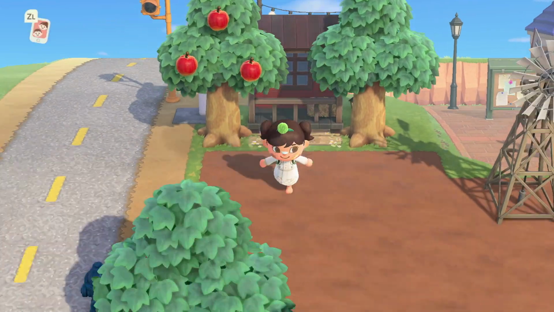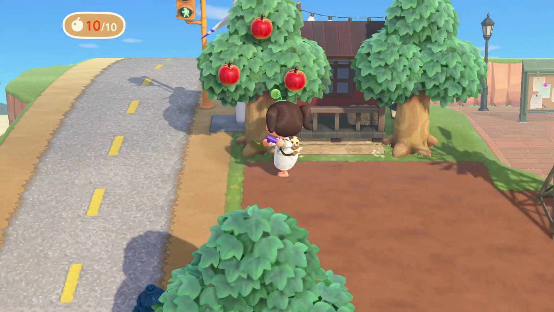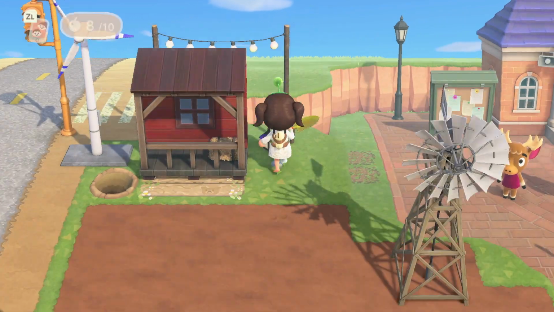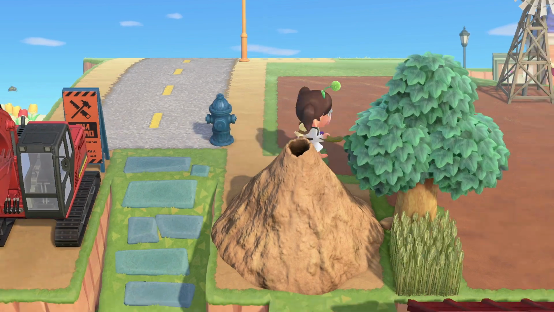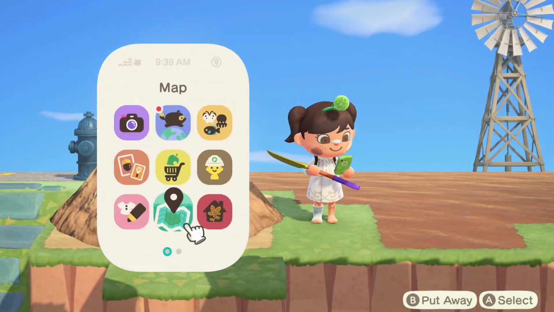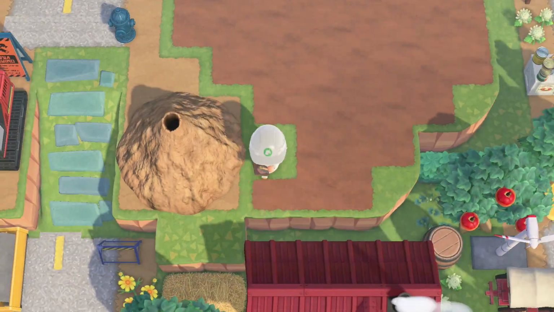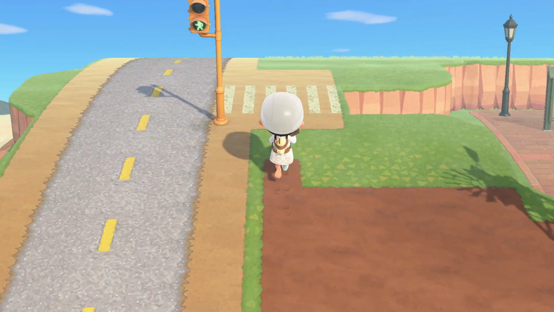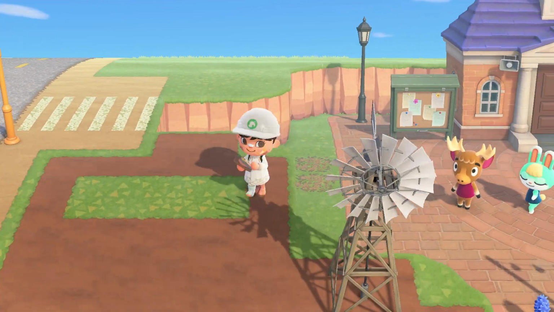So I took a look and I was like, you know what, I should probably just cover all of this grass with this dark dirt. So I'm just picking everything up now, kicking away any designs that I put down, and I'm just going to open up the Island Designer app and just fill in everything with this dark dirt path.